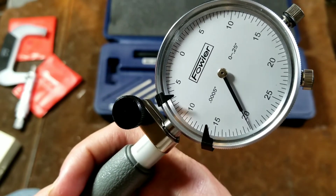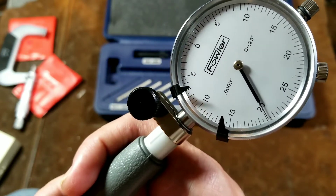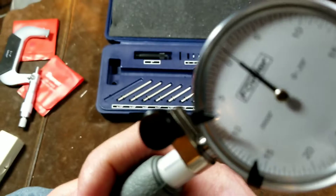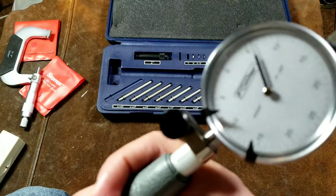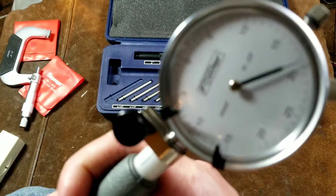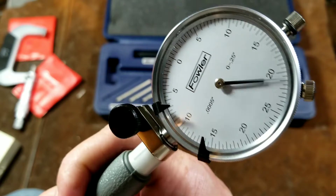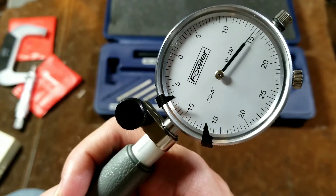So you would just rock it back and forth until you saw where the needle got to the high spot. Since we know it needs to be compressed further, we can see that this is actually a little wider than two and a half inches. Right at this point we can see 19 thousandths. Now if we get somewhere up close to the lip where it was swaged — because it's a vacuum seal mug — we can actually see that that lip is dramatically different than the area down closer to the bottom of the cup. And that's something to be expected.